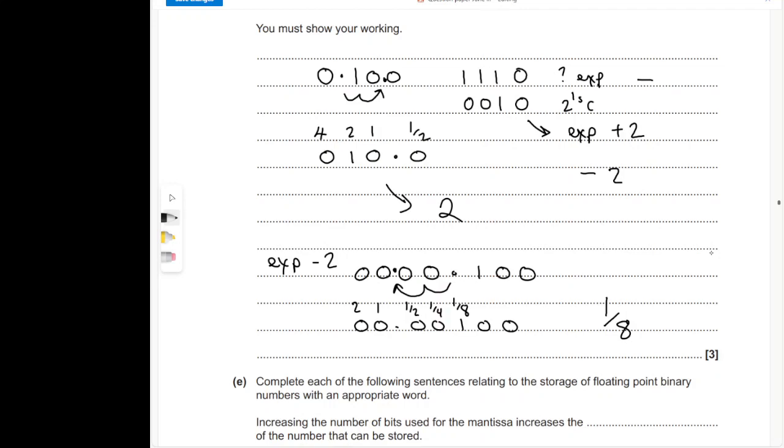Don't try and work it out. What is an eighth? 0.125. But you're not expected to. Just leave it as a fraction. It's easier to just leave it as a fraction. But that's why I made that mistake. I didn't write down that, right, remember, it was a minus number to start with. Easy to make that mistake. Okay?